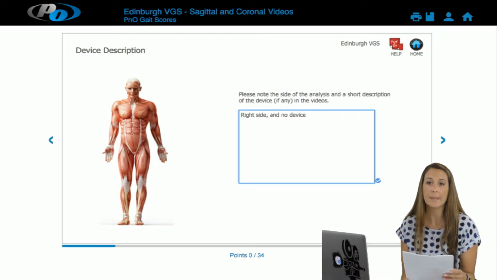So 0 means normal, and that means that the patient falls between the mean, the normal, and plus and minus 1.5 standard deviations. And then if they get a score of 1 for each score, that means they have a moderate deviation, which means that they lie between 1.5 to 4.5 standard deviations.